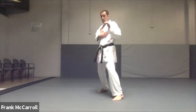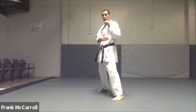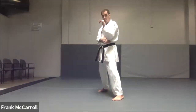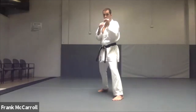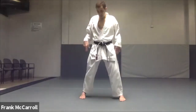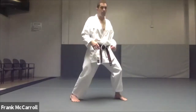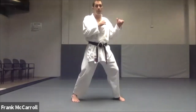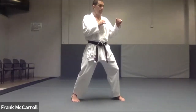So now I have less of my body exposed to the attack. My elbows are protecting my ribs. I can hide behind my elbows much easier from the stance. So the high mobile stance is feet just outside of the shoulders, both feet at 45 degrees, nice and loose. Weight on the balls of the feet, heels just barely bouncing off the ground.